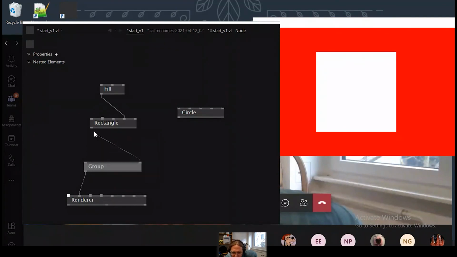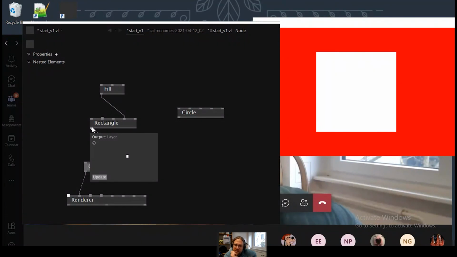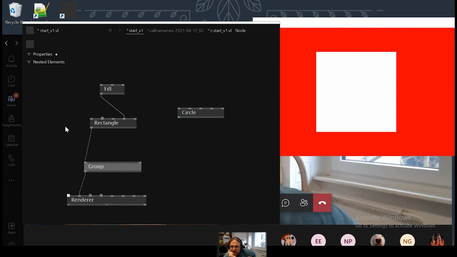And now we created the first input pin. No, sorry. It gets green. If it's possible to connect it, it gets green. Now we have to understand. And if you want now to create another input pin, just select it again, the group node, press Ctrl plus. And now you get more, and now you can connect the circle. All right. Circle.